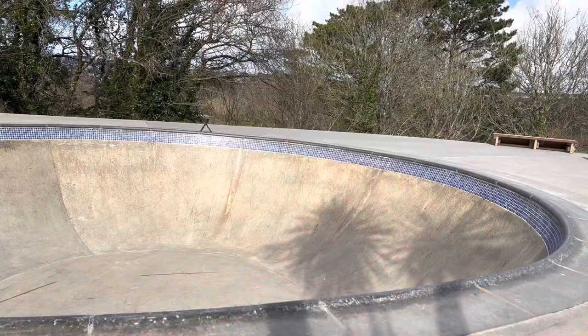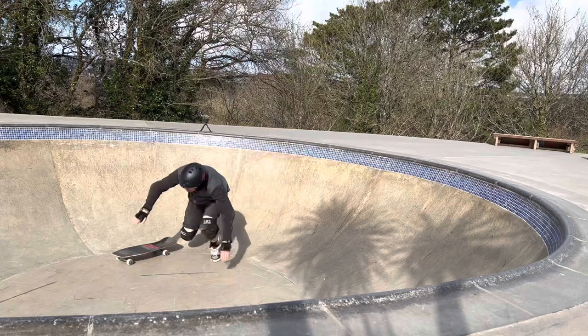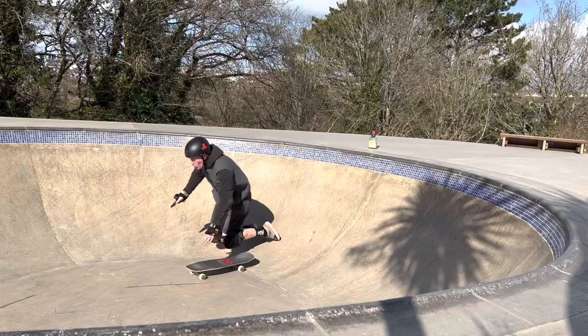Some of my earlier bails were pretty scary. The worst one being coming round to a halt in the 5-0 position and then letting go of the board and nearly standing on the board on the way back down the transition. And I had to have a strong word with myself every time I did that, because I found in the past that stepping back on the board is the easiest way to really get a nasty injury. I reckon hamstring, back of the head, loop out.